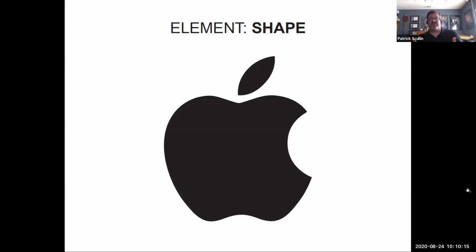Here we have the Apple logo, iconic, easy to recognize, bold, and simple. But that shape implies so much. We're familiar with it. We know so much about it. So we have a relationship with it. And it's really interesting how the human mind can do that with icons and logos. And so being able to craft and design an image that becomes a shape that implies something more powerful than itself is a really unique skill.